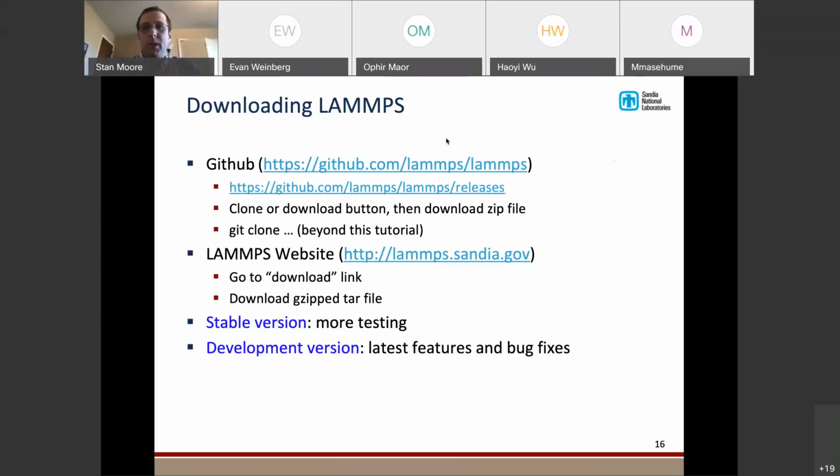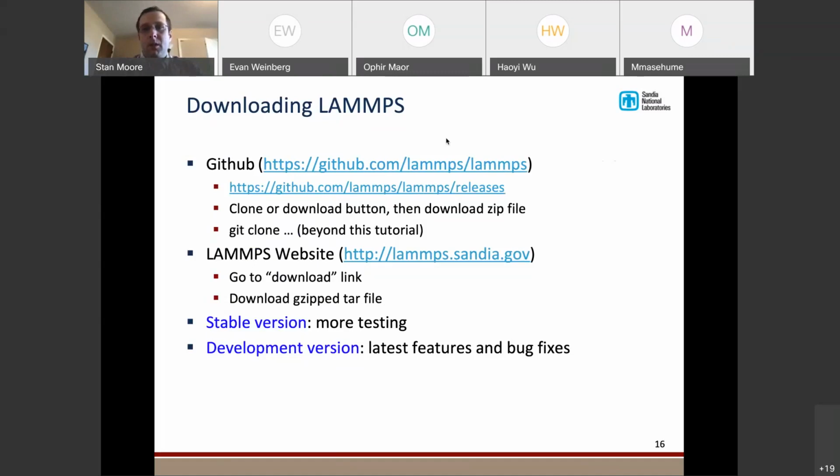There are a few different flavors of LAMMPS releases. One is called a stable release, which has more testing. It's more stable, as the name implies. And then there are also what we call patches, which are periodic, maybe every month or so we'll release a new patch in LAMMPS.